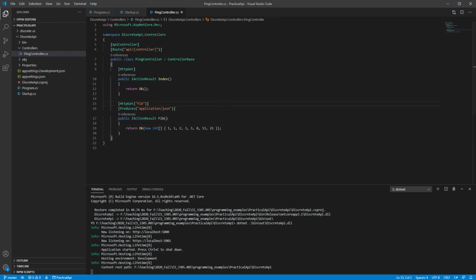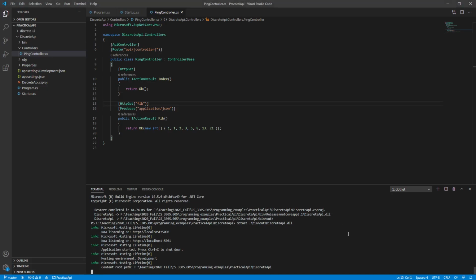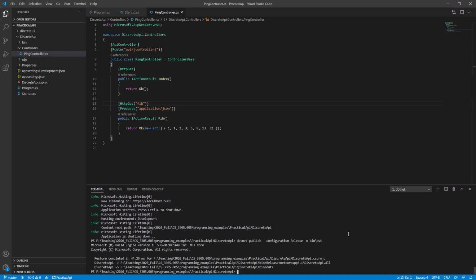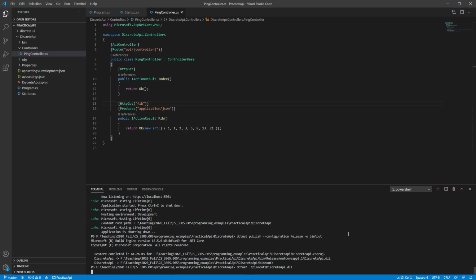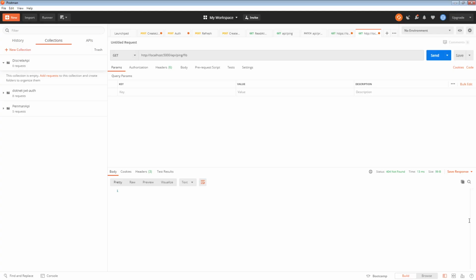So we're filling out the header information correctly, and we need to compile. And let's see. And we have our array.